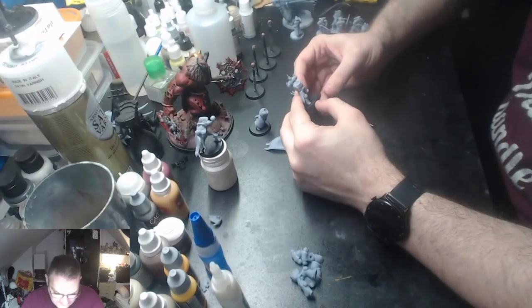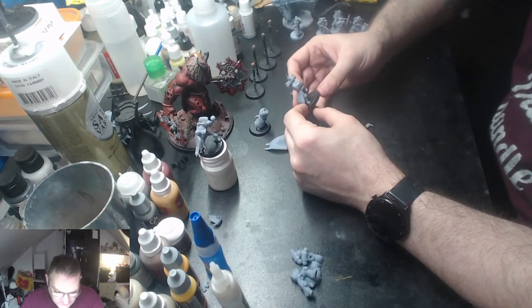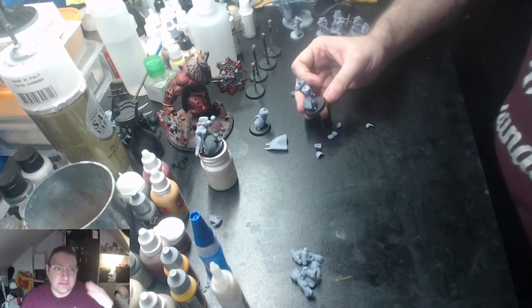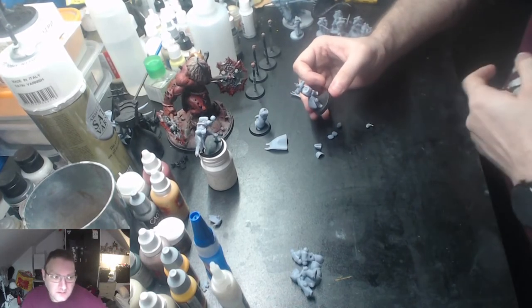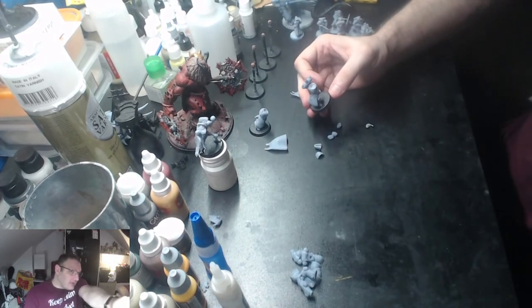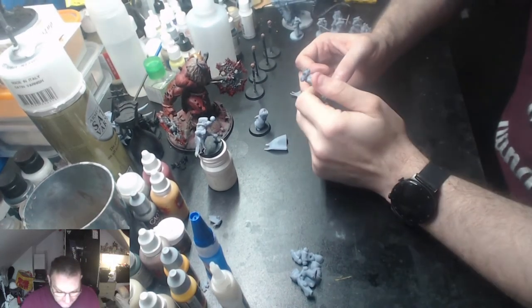And see the leg pose, the way the feet and the legs are posed, this left shoulder is forward. So I could do it where he's actually aiming his gun here.